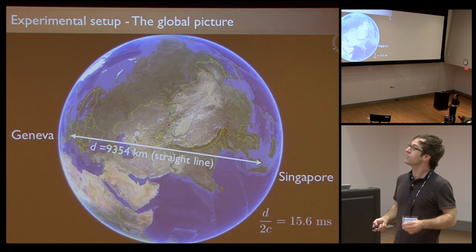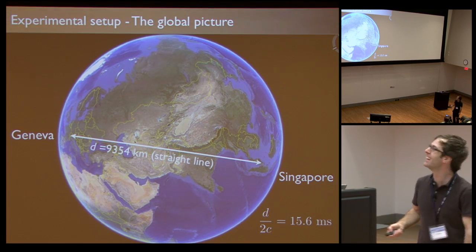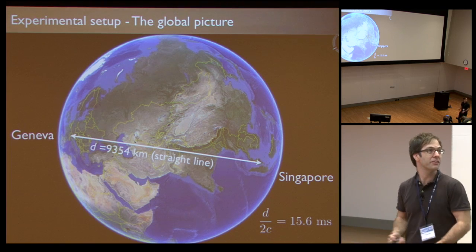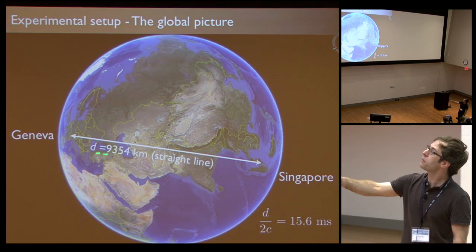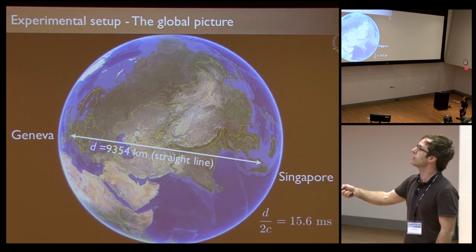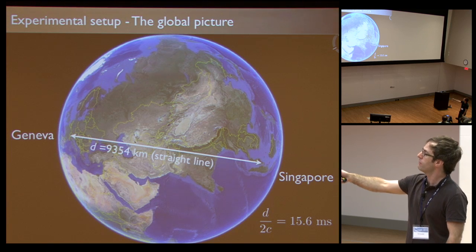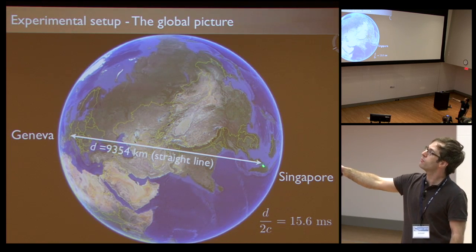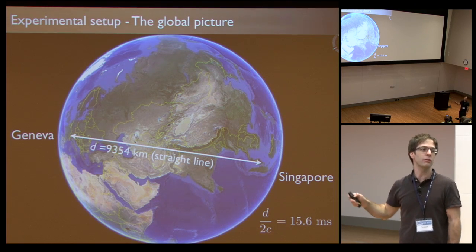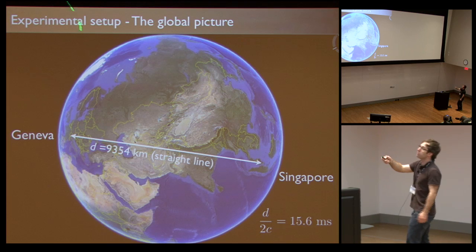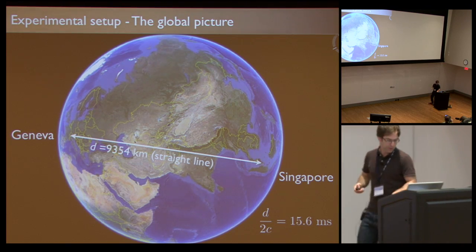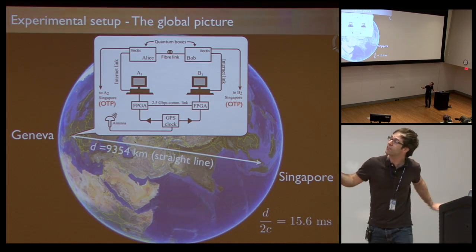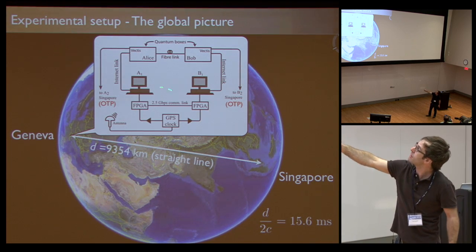Now we can take that and go to the playground, which is—I mean, it's the longest distance experiment I've ever been working on. We were fortunate in a way to collaborate with people in Singapore, so we could send them some classical hardware and they could put them here. The straight line distance is about close to 10,000 kilometers, which yields a commitment time of 15.6 milliseconds. It's close to the maximum you can get—21.2 if this part would have been just maybe 600 kilometers east of New Zealand. Maybe the North Pole and the South Pole could be two places that are easily accessible to get to without using a boat or anything like that.